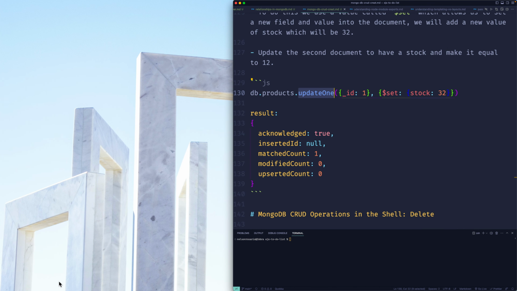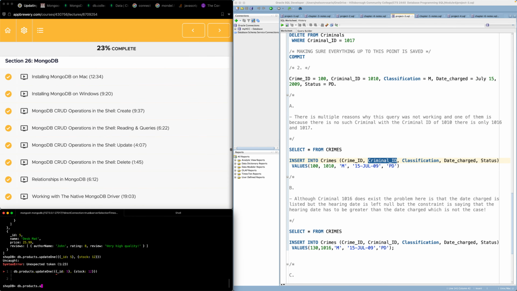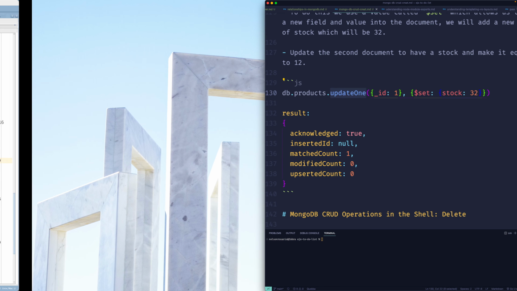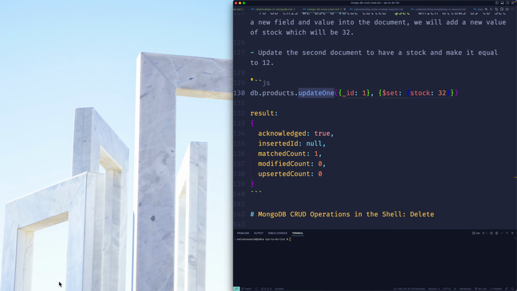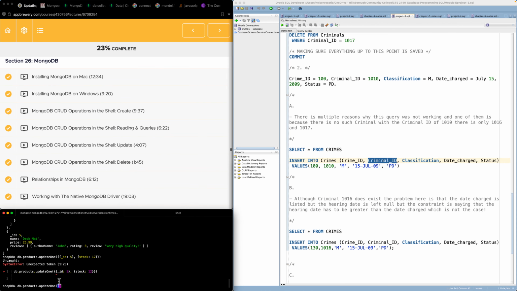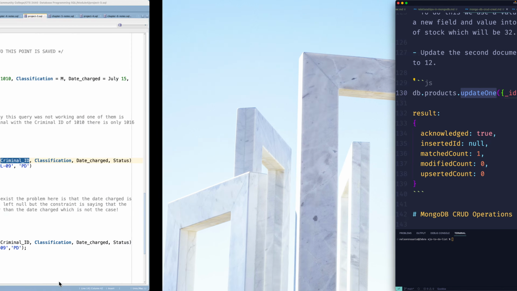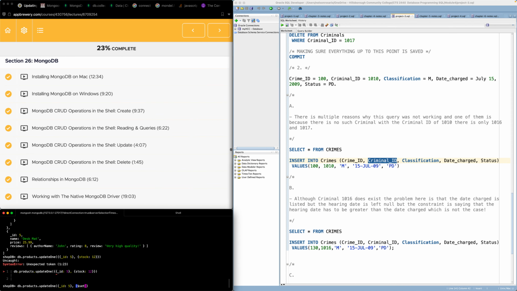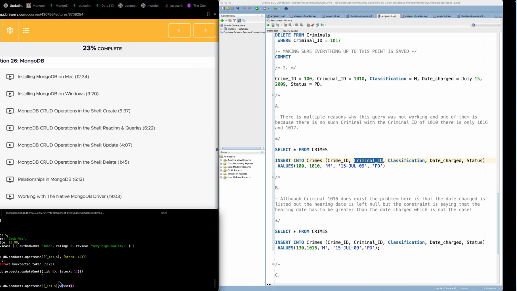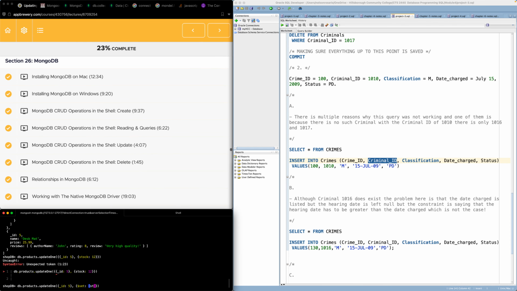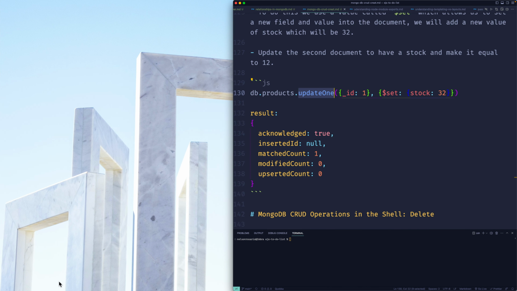Products dot update 1. So we have our, okay, that's what I did wrong, I believe. Yeah, that's what I did wrong. So we need to say our ID is 5, and then I accidentally wrapped it all into parentheses, and we want to go ahead and set our stock to 12.